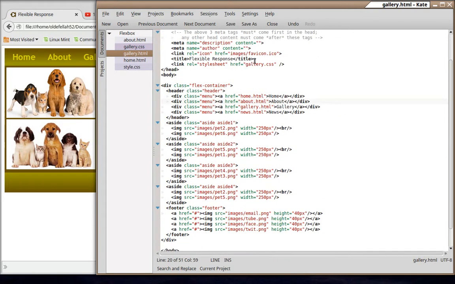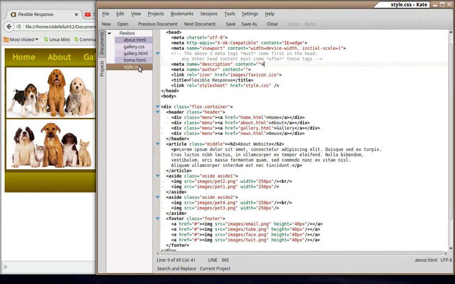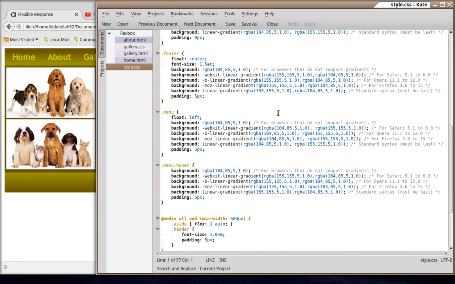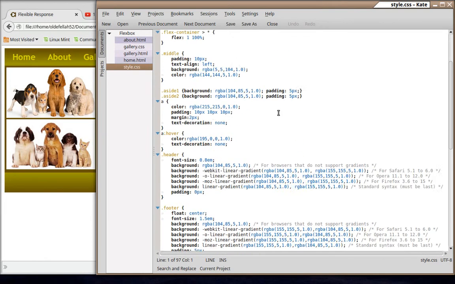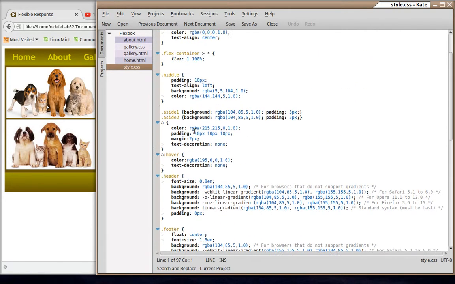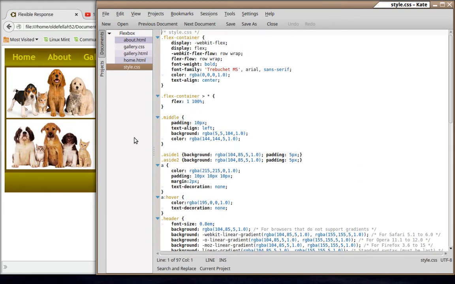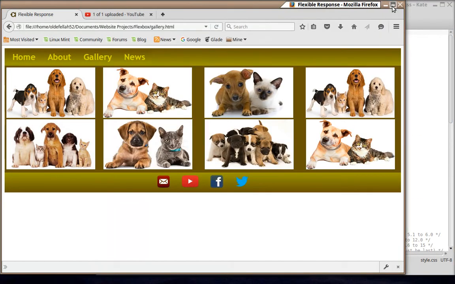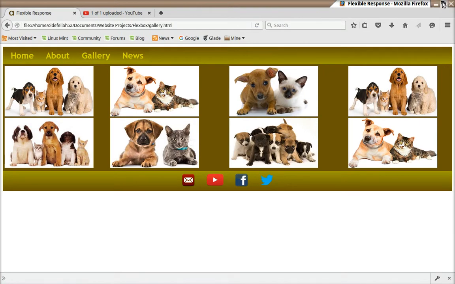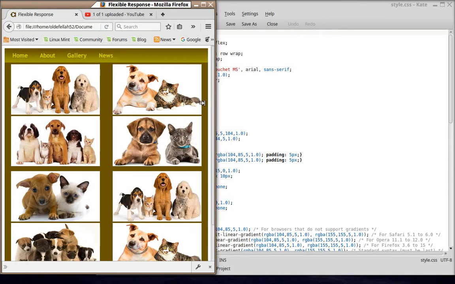So two CSS files, one for gallery and the other for home and about. Same style library for those two, so you get the same look about it. We could actually create two CSS files, a media CSS that we pull up depending on which one it is, but we'll just leave everything as it is and have a fair bit of repetition going on at the moment. So that's what we've got, and that's why we wind up with this. And as we bring it in, they go like that.